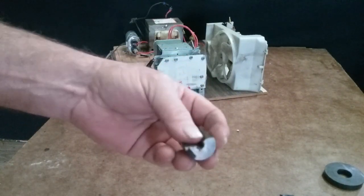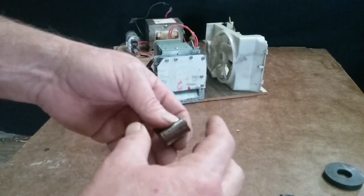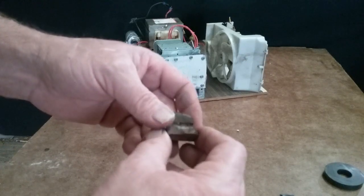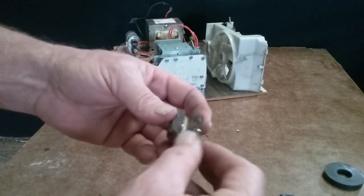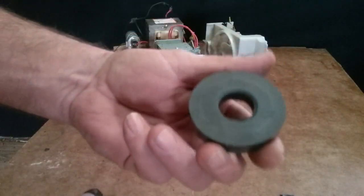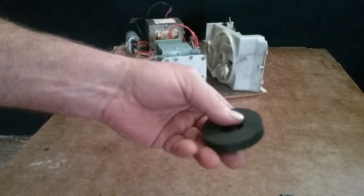So the conclusion I've come to: these are N42 Neos. That's what I have, N42s. You've got N52s, and other ones that are higher that you can get. They're more expensive. But what I think it is, the magnetic power of these rare earths is very slight, small. They don't have much power.